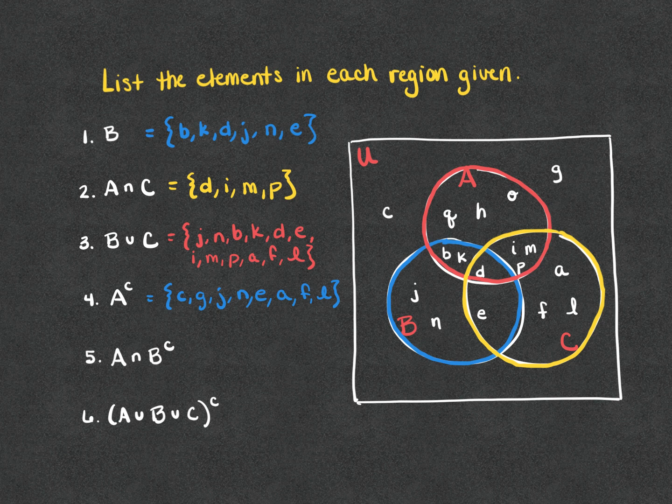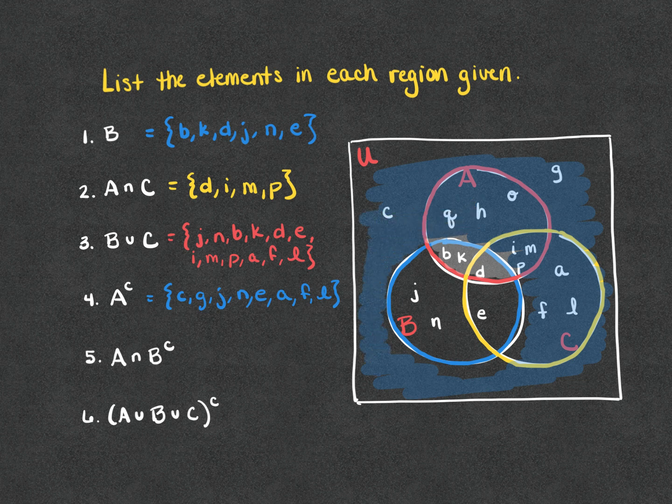Okay. All right, next, moving on to A intersect B complement. I'm going to use a little shading here, or highlighting. So A is this circle right here. That's representing subset A. Then we want to do intersect B complement. So B complement is everything not in set B. So that's all of this out here.